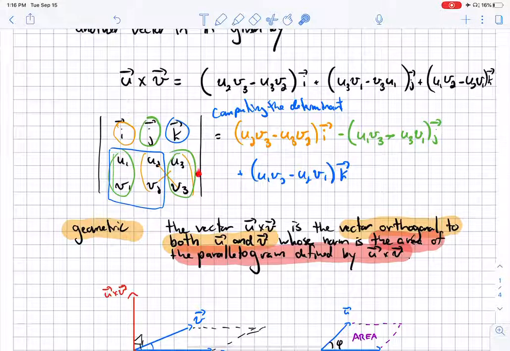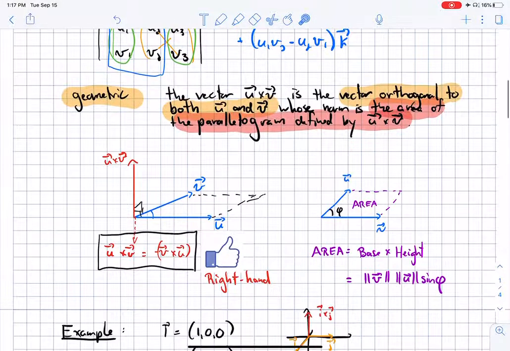One way to see it is if I permute two rows of a determinant, I get a minus. But you can check here: if you change u by v and v by u, because of the order, there's a minus that's going to come out. So if I change the order, I pick up a minus, and this is just reflecting the fact that there are actually two vectors orthogonal to both. So you have to pick the right one. That's the geometric interpretation for the direction.